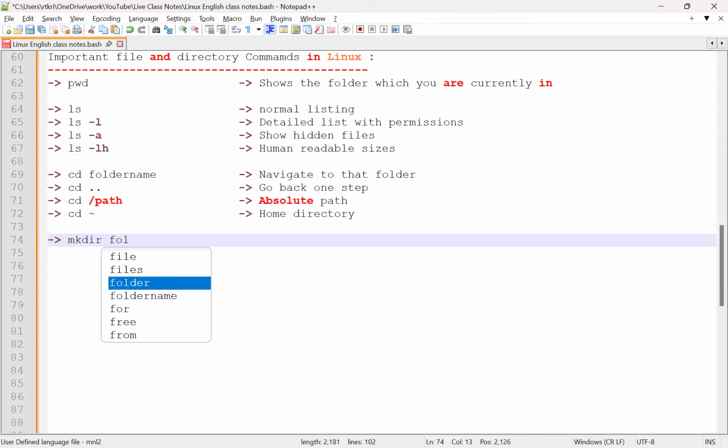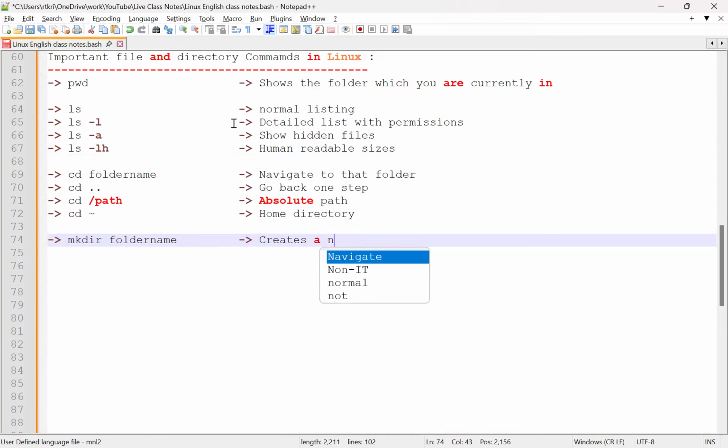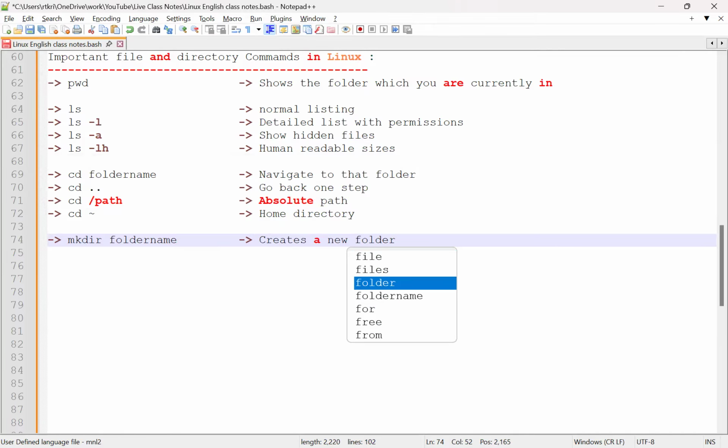Whatever you want to give, you can give as the folder name. mkdir folder name will create a new folder. Creates a new folder, right?